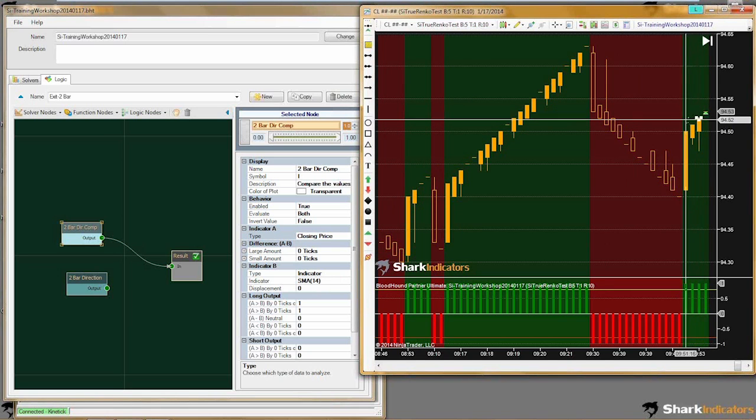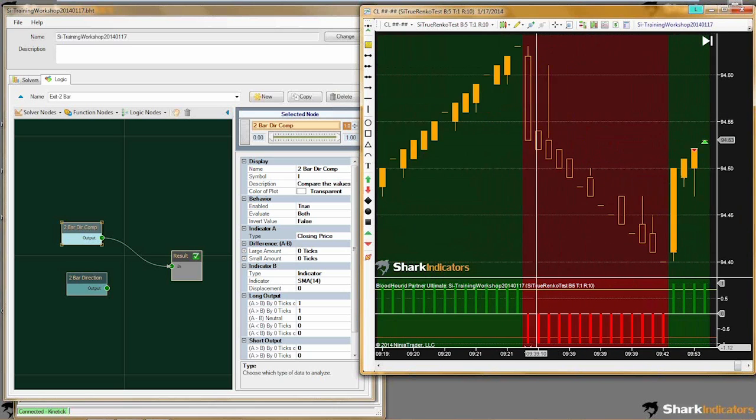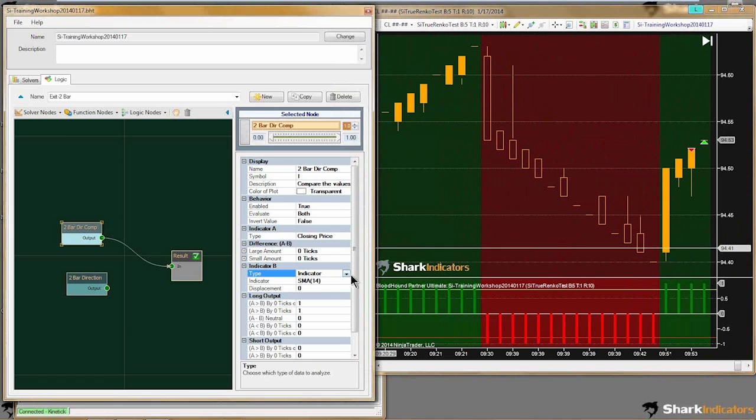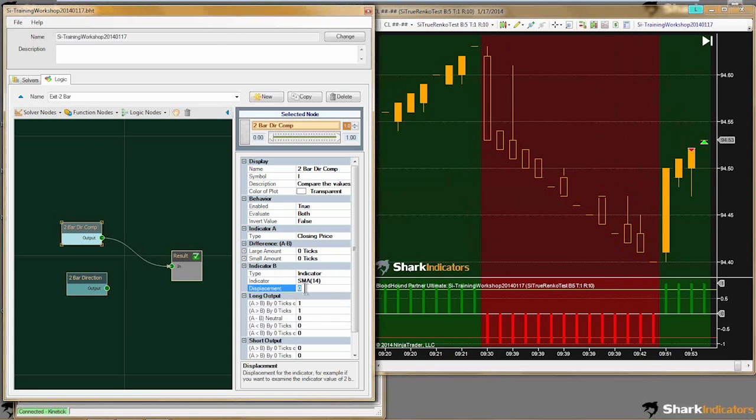So the closing price of this bar. I'll fatten this up. There we go. And to compare to 1 bar back, we have to use this displacement.